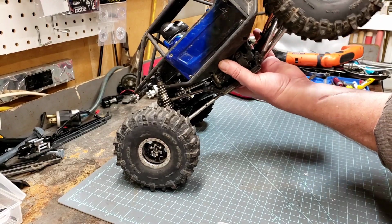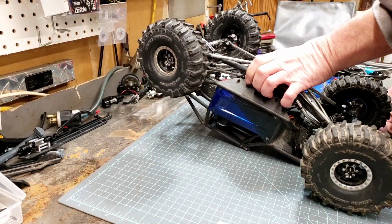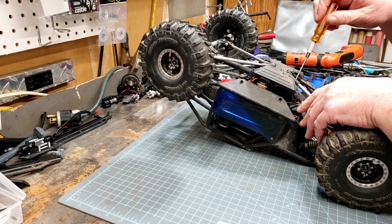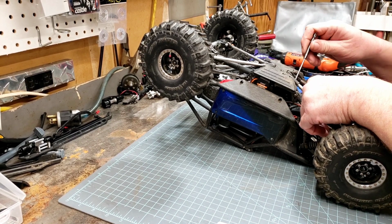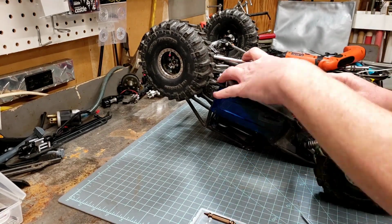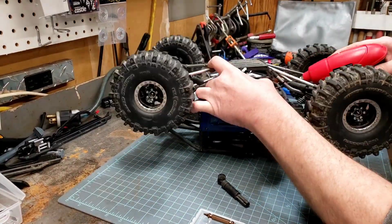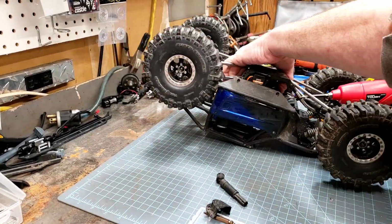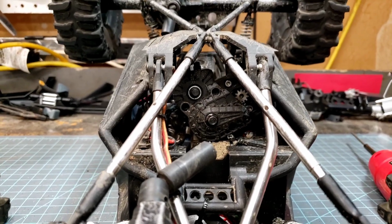Really, all you need is just enough access. Oh, that's right. I take the drive lines out too. Another nice tool, MIP driver. It's got a ball end on it, so you don't have to be straight on. It's really nice. Don't lose that guy. All right, bring you over here. So I got a little bit of room in there. Do what you got to do, right?